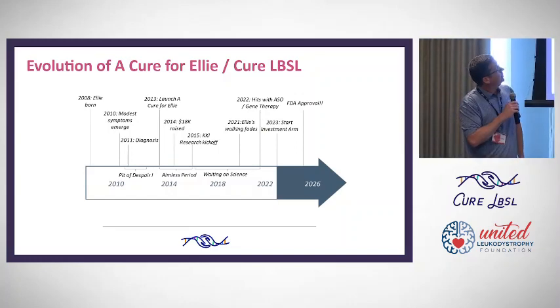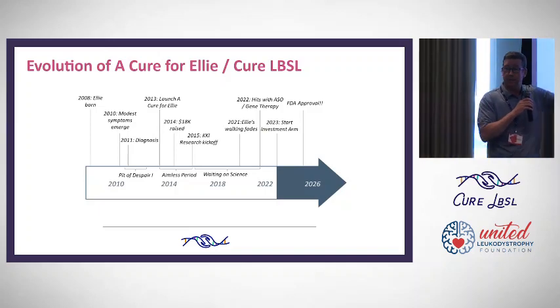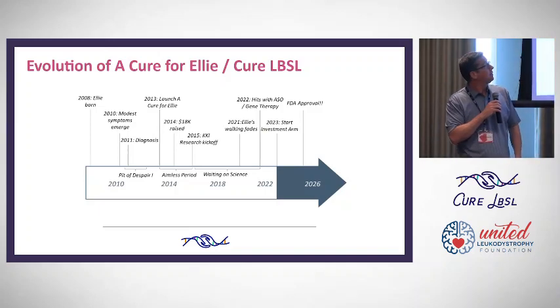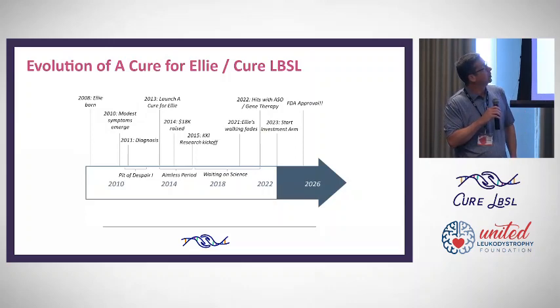But this is just sort of the journey of our foundation. I don't think I'm going to dwell too long on it, but yeah, so I hit Pit of Despair 1, but I haven't really gotten into Pit of Despair 2. Just kind of highlighting some of the major milestones. Starting a foundation, we didn't even know what we wanted to do. We started raising money, and we were sending mitochondrial cocktail powders to people in Crimea. We didn't really know where to go with it.